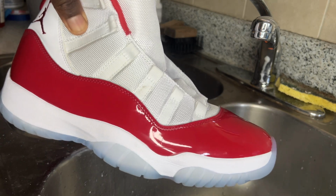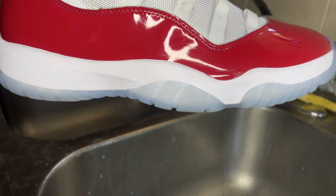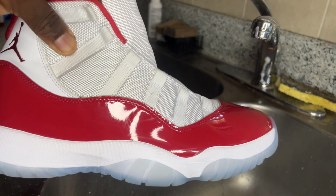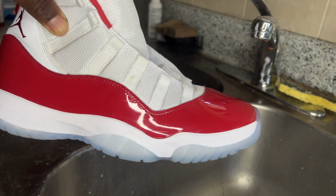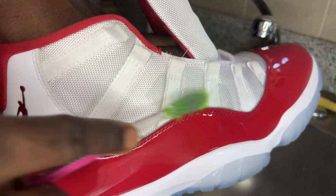Alright guys, so I have some slight spots on the mesh that didn't come out. So I have a mixture of some warm water, bleach, dish liquid, the Rejuvenator, and then some distilled white vinegar. Just a little bit of everything, and we're going to use that with the toothbrush, just go ahead and scrub those extra little stains.